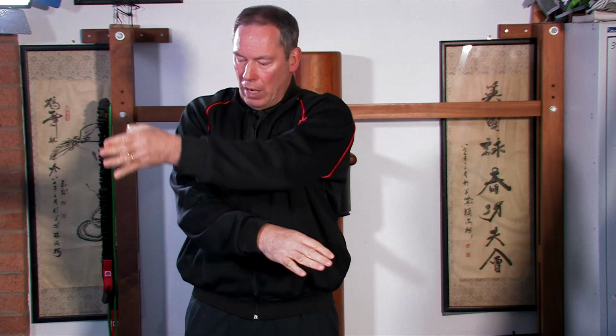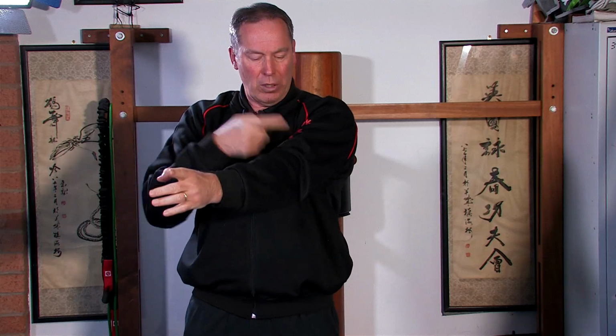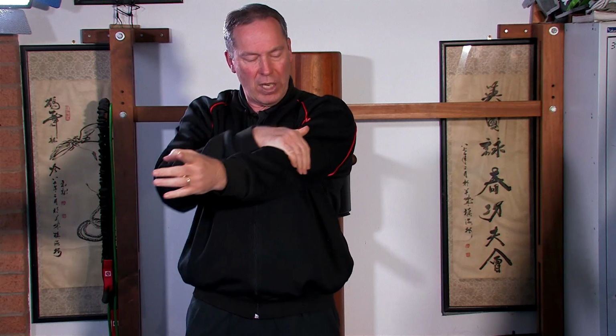So what we're doing is having the arms at this particular angle. In order to get to the outside of a person, if you see the breadth of my body, you'd have to come across at this angle to break at 45 degrees. So we're looking at getting to the elbow, breaking across at the elbow. This is often called the bridge. This area here is the area that you wish to break down.